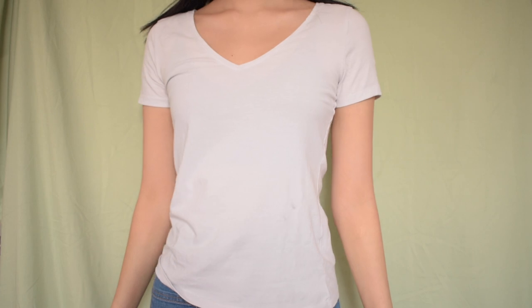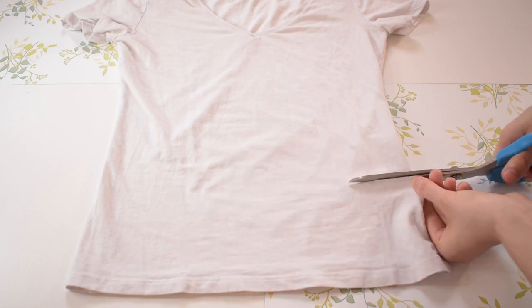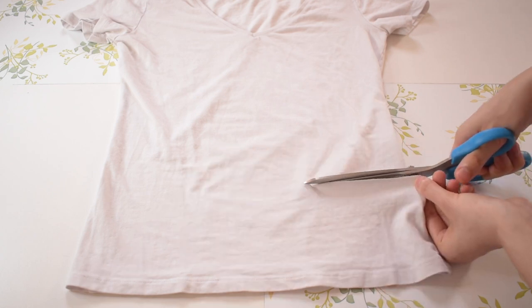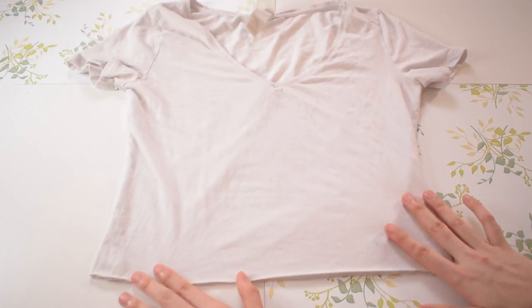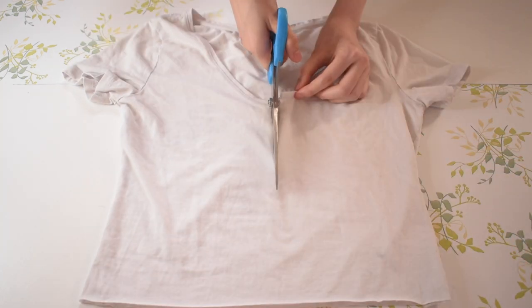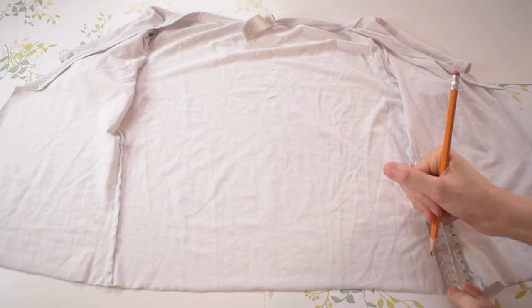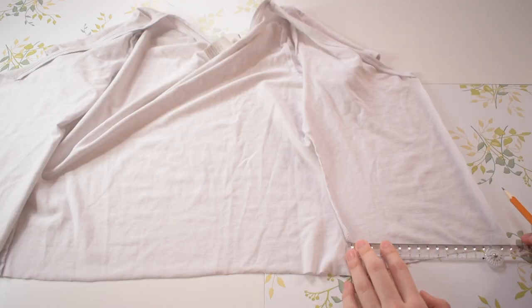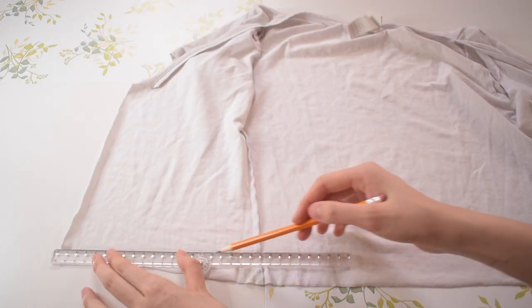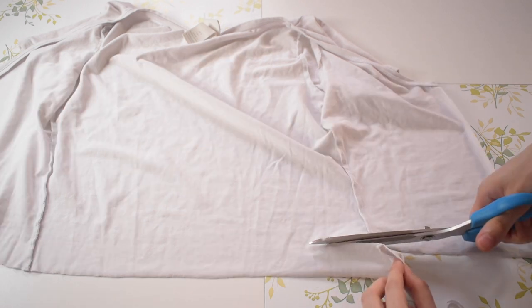Moving on to the last piece, I am flipping this plain white v-neck tee and turning it into the Ray wrap top. First, I crop the shirt — make sure to crop it 5cm more than the length you want. Next, I cut straight down the middle of the shirt and opened it up. Then on the back piece of the shirt, I drew a line 5cm above the bottom of the shirt. From that point, I connected the corner of the front of the shirt to create a diagonal line. Next, I cut along all the lines and closed the shirt.